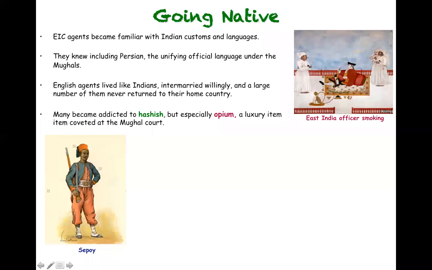The East India Company was now very firmly established. Many of the company officials were totally immersed in all things Indian — they loved the food, the trappings of the Mughal emperors, their fabrics, clothing, and protocol. They even learned the Persian language, the official court language of the Mughals. They intermarried; many brought back Indian wives. As Thomas Beecham in the fictional story married a beautiful Indian princess. The officials also enjoyed many intoxicants, in particular hashish, but especially opium, which originally was a luxury item at the court of the Mughals.